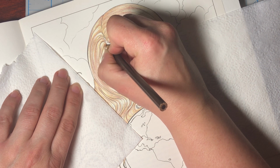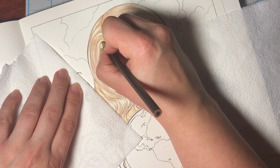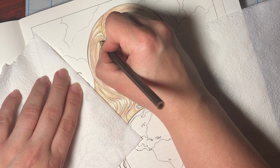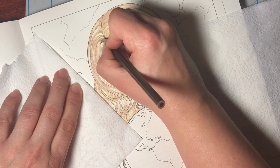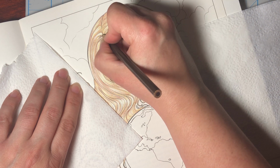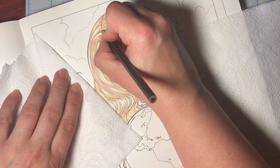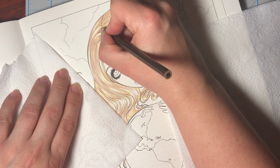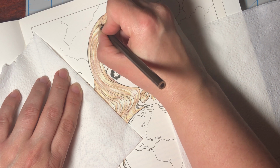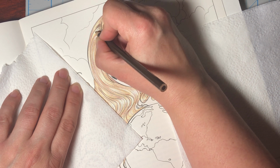Now I'm going to, this is going to be the shadow tone. And what I'll probably do after this is take one of my more yellow tones and run it back over the highlights, just to give it that kind of golden brown I was going for.